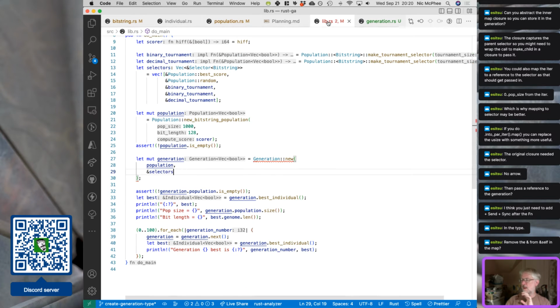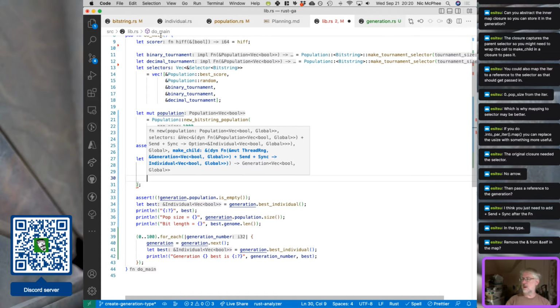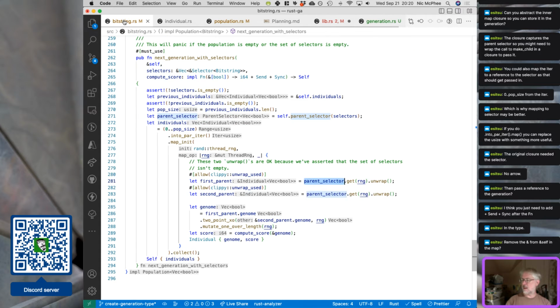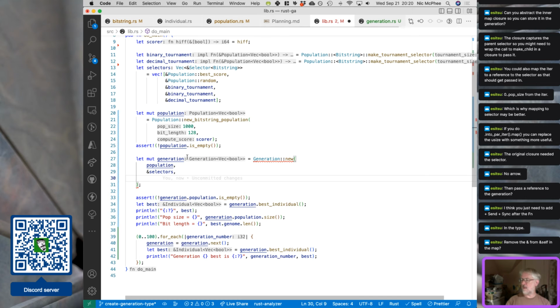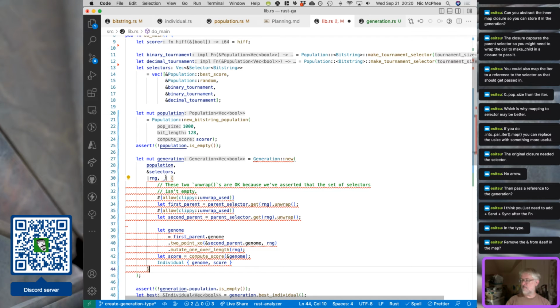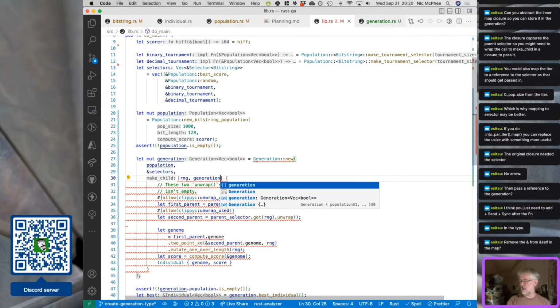Essentially this closure would go here, and this is going to be not underscore, but it's going to be generation.